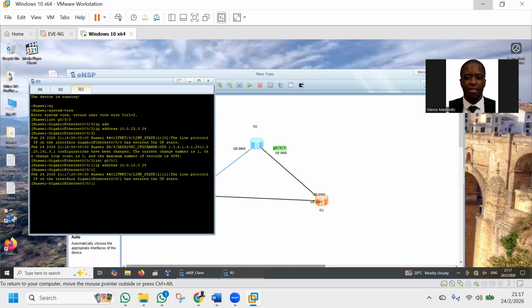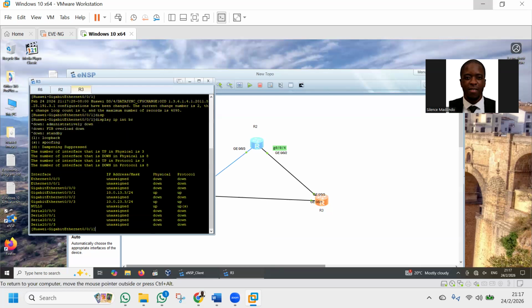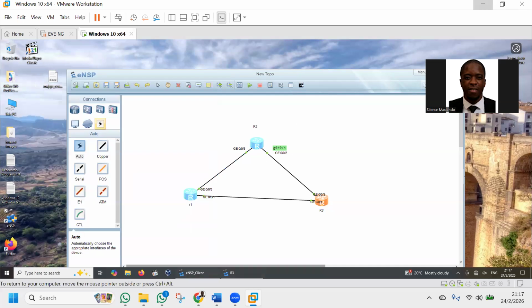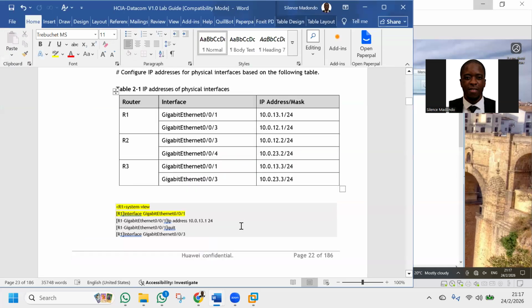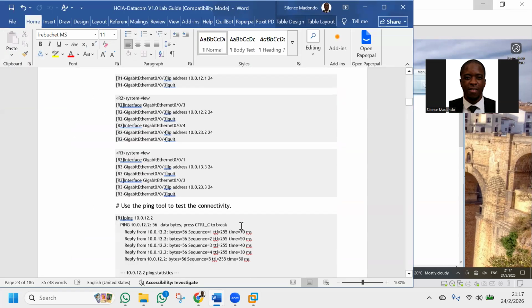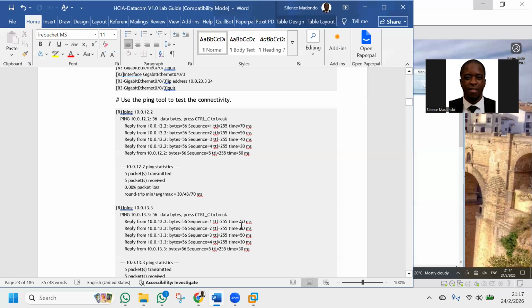We're going to find a day, one on campus. We assess some of these things that we traverse. Display IP interface brief. So these ones are up, working, done. Yep, we have configured my IP addresses, so use the ping tool to test for connectivity.